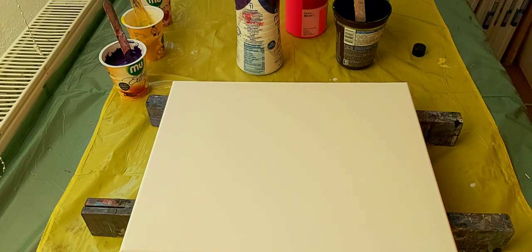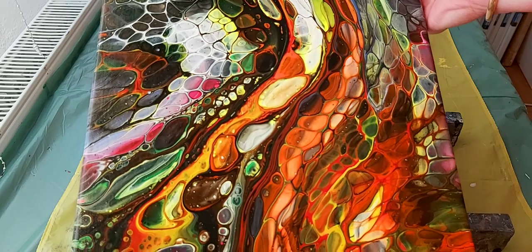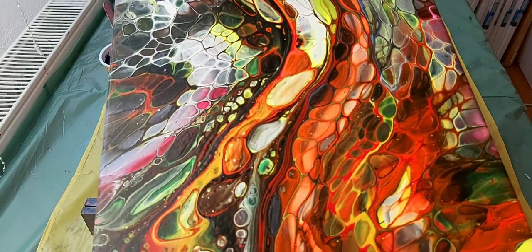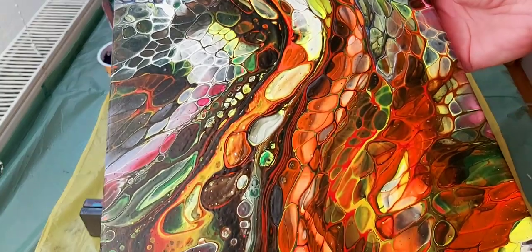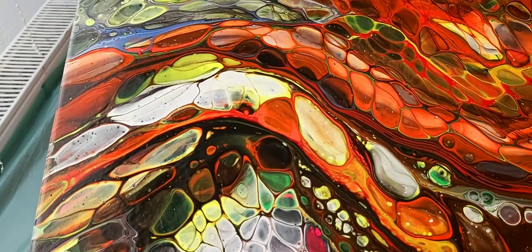Today I'm going to do some cells again, because you liked my last cell pour, so I will show you. You liked this one very much, so I'm going to do it again. This one is not dry yet. Again some cells, but with different colors. Okay.